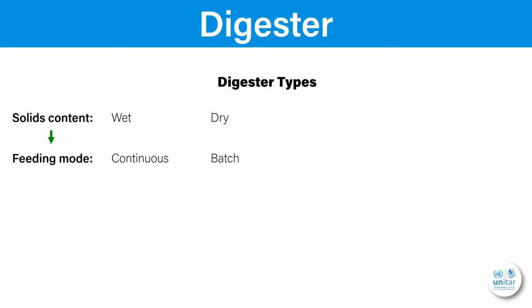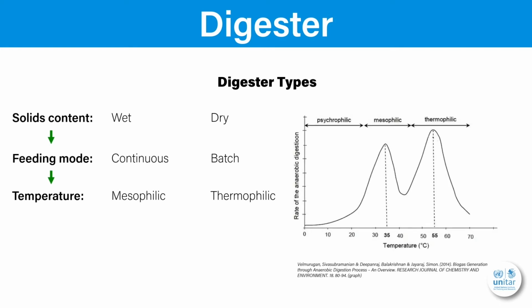We can also distinguish digesters in terms of their internal operating temperature. The two main temperature ranges are mesophilic and thermophilic. Mesophilic digestion takes place at temperatures of around 30 to 35 degrees, whereas thermophilic digestion is around 50 to 55 degrees. Thermophilic digestion has a higher rate compared to mesophilic digestion. However, operating digester at thermophilic temperatures also means that the digester must be heated, well insulated, and controlled carefully. Thermophilic digestion might bring the advantage of increased biogas yields, but will also increase the complexity of the system and its operation.